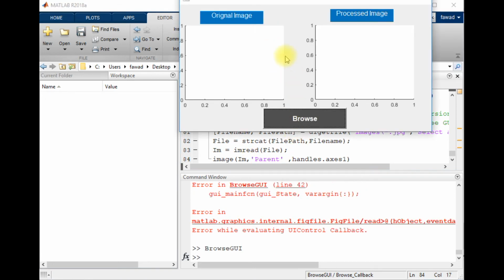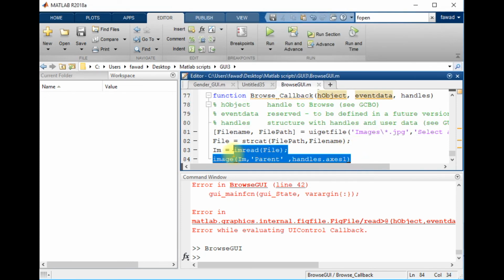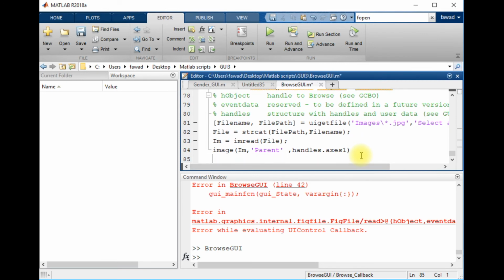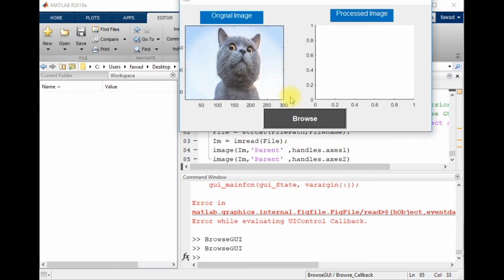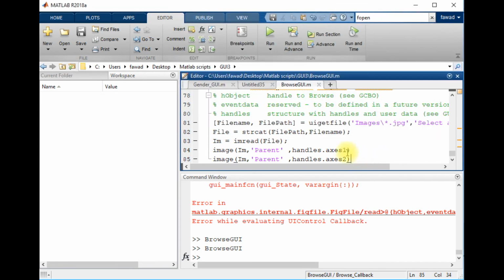I'm going to execute it. I'm going to select the image, and the image has been displayed over here. Okay, now I'm going to do the same process for the second axis. Let me check it. I'm going to browse an image, and both the display axes have shown the same image.